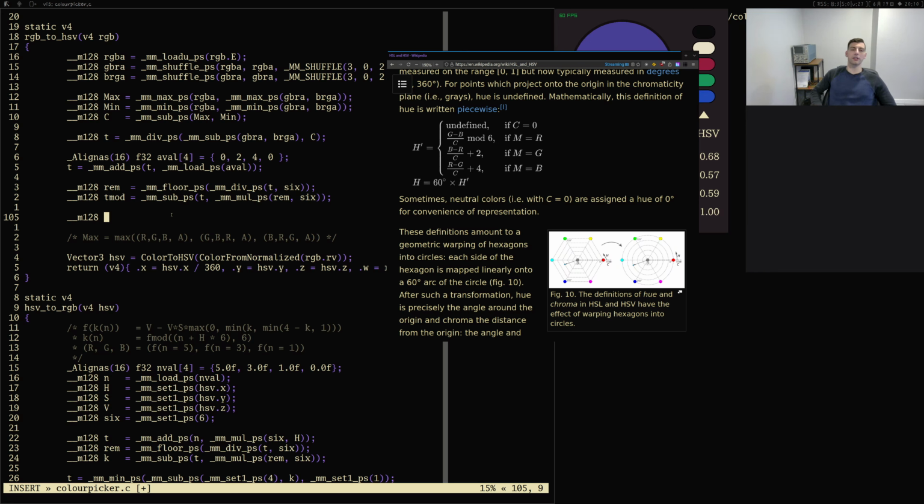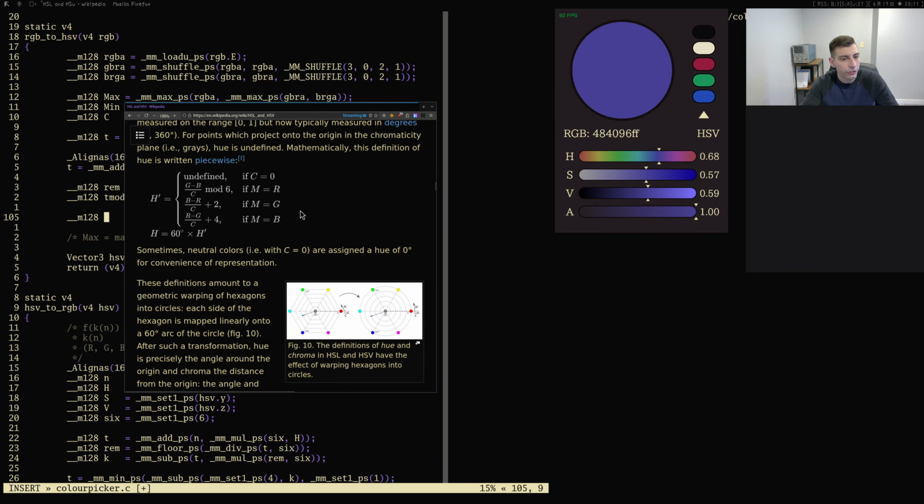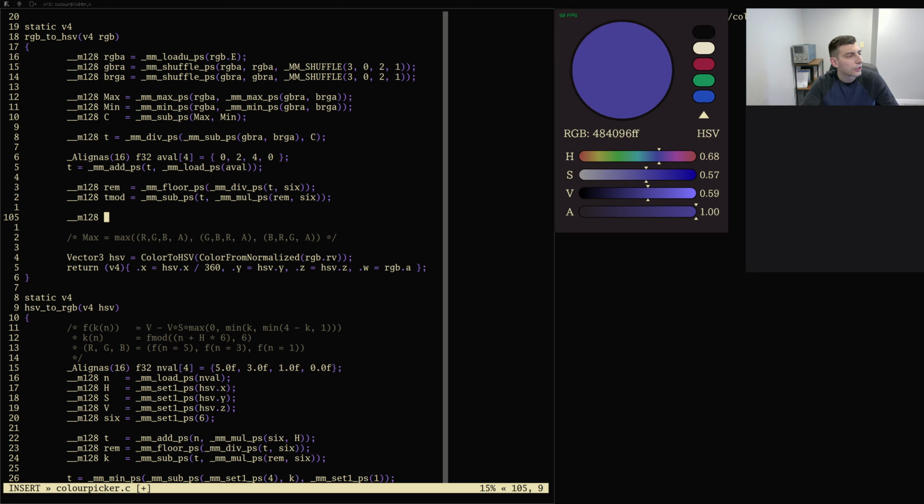I see. So this is a little bit of a problem. So the maximum of... Let me get rid of this for now. So we need to take... this is not what this variable is called.